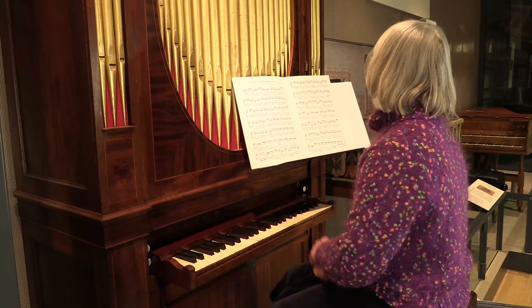Nicolas Lebègue was a very prominent 17th century organist in Paris, although he was born in Lyon. His three books of organ pieces comprise all sorts of different kinds of pieces, and book three is the one with the Noels in. So this is where Une Vierge Pucelle comes from, and it is simply a very jaunty little tune that really should be played on two manuals, but here we've got one and we make do.